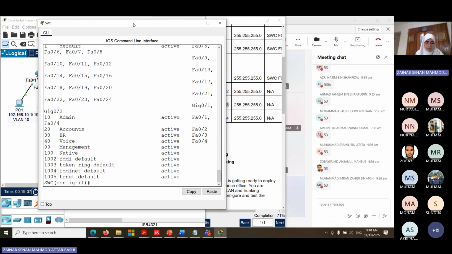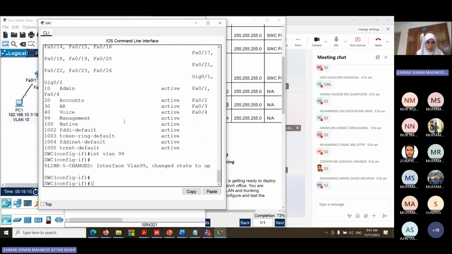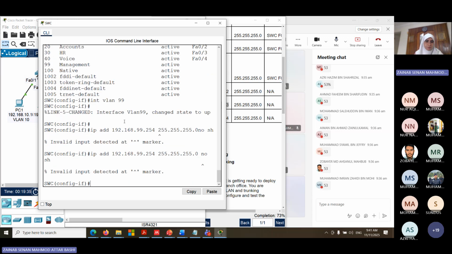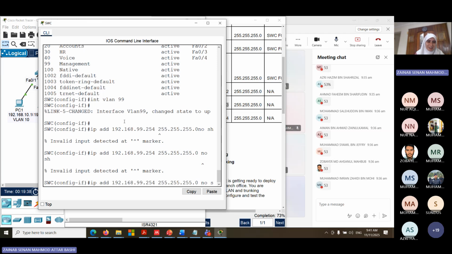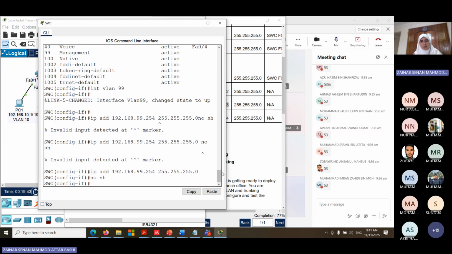Go to interface VLAN 99. In there, I'll type IP address 192.168.99.254, 255.255.255.0. No shutdown. So the management, okay, there's a typo. Okay. There's a big typo, sorry. No shutdown should be the next line. Okay, so this is done.